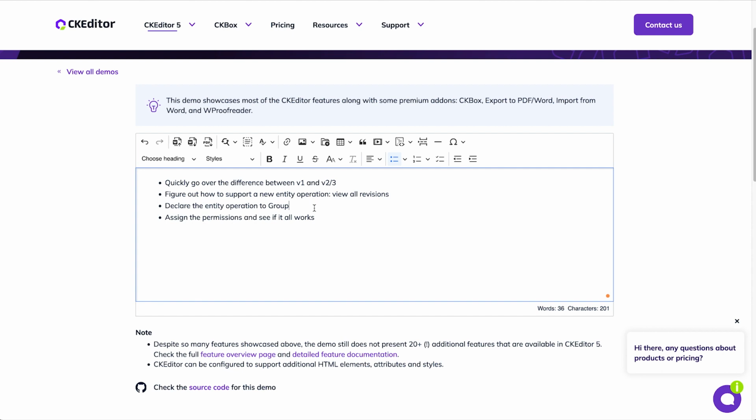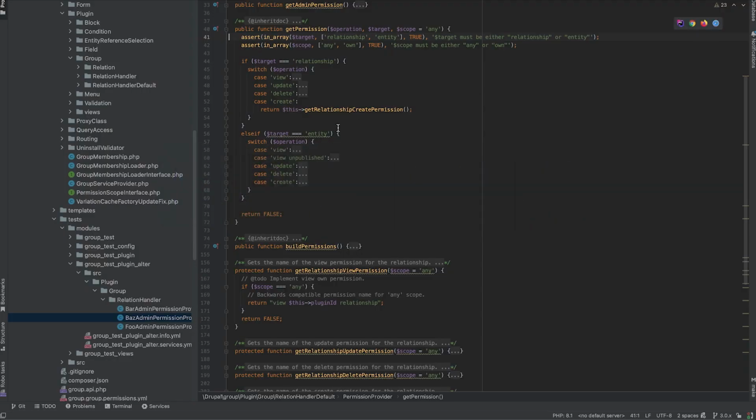So now we want to declare this entity operation to group. Now I could be doing this from the basic permission provider, the default one. Now the downside is that if I do that, then this is going to grow and grow and grow and try to support everything core has, but in the end it's going to be a huge class, and we want to avoid that.